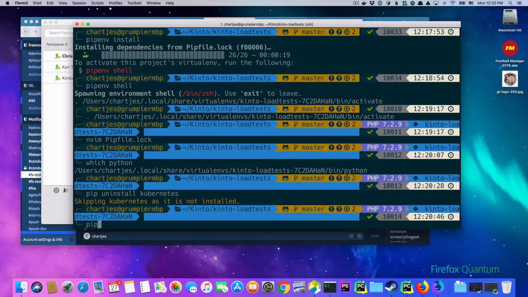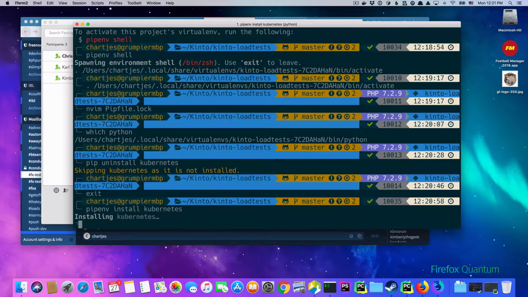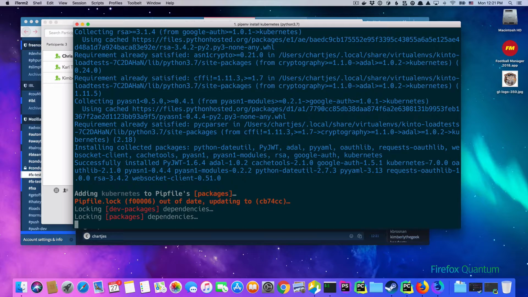All right, well, say I want to add in a library. I can even do this from outside, which is why I like it. So let me go here. I'm going to exit the virtual environment. And then I'm going to go pipenv install Kubernetes. And so what it's doing behind the scenes is looking at the virtual environment that's already been created, and now it's installing the Kubernetes tools because I'm going to want to manipulate my packages from inside the virtual environment.